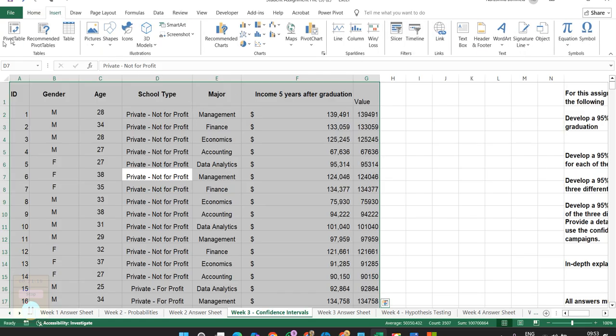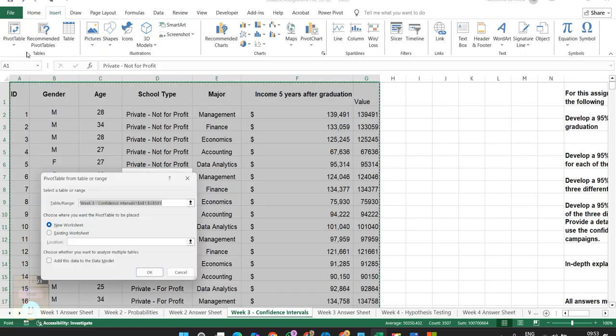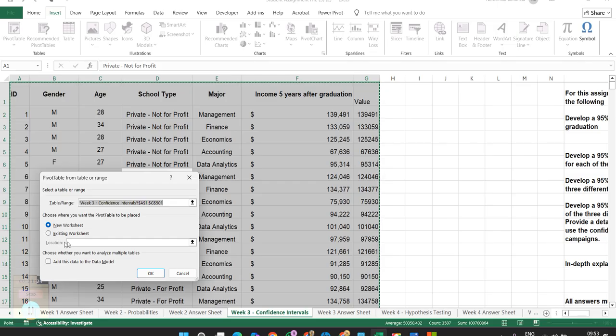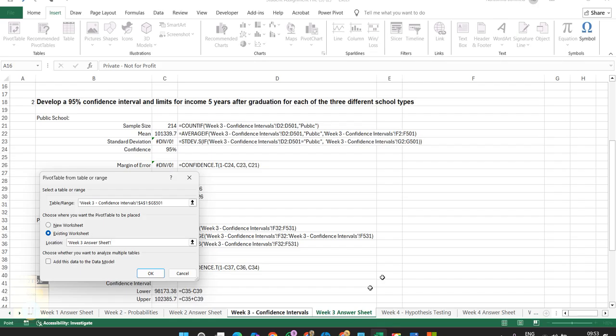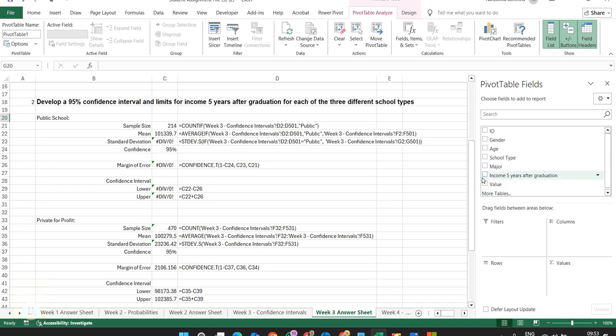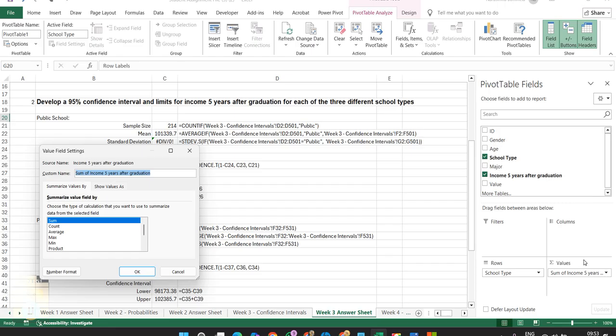Insert pivot table from range, to existing output, come to the answer sheet and enter it somewhere here. You will get a table, and now we need to take income for values and school type, and this should be standard deviation.